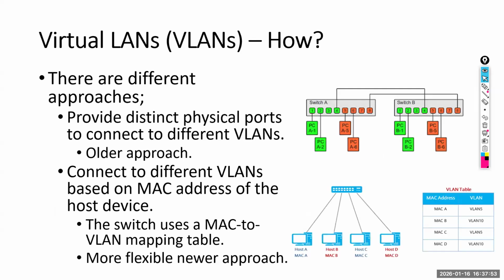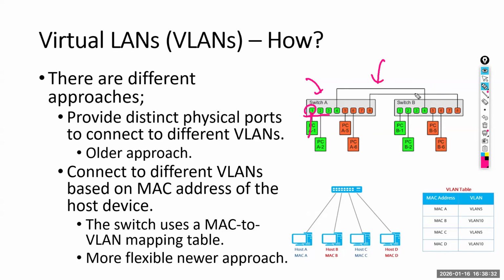There are different ways you can create VLANs. Sometimes there is a physical approach as well. Say you are on floor one, maybe there are some sockets for the marketing department, some sockets for the HR department. If you are from the marketing department, you connect to the correct socket, but you have multiple sockets. This is a very old approach, but still it's a virtual LAN, because say two departments, department one employees have slots in here as well as here.